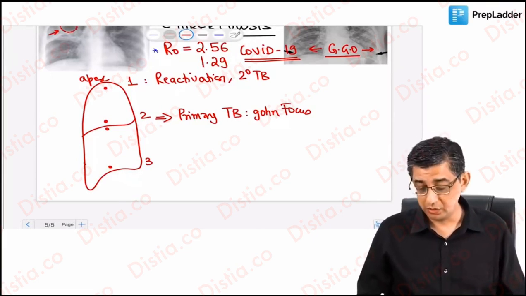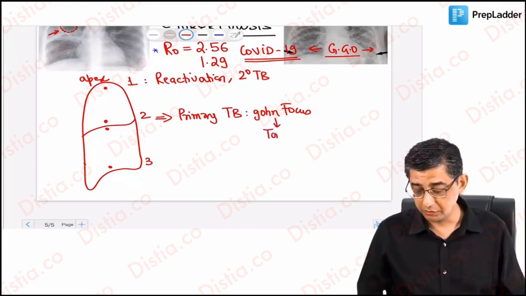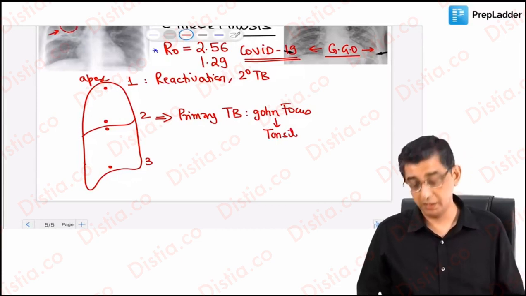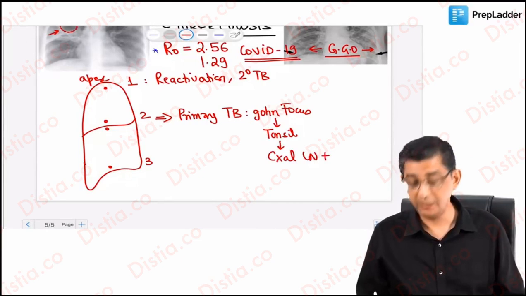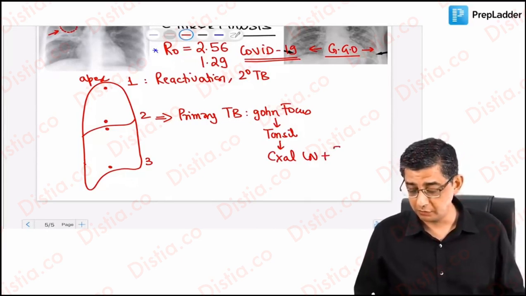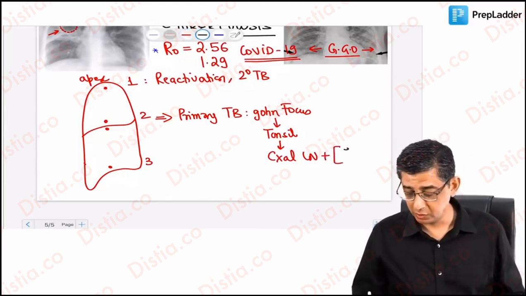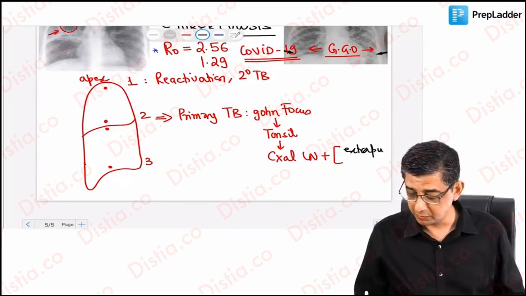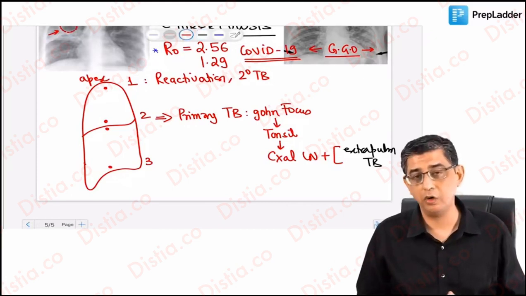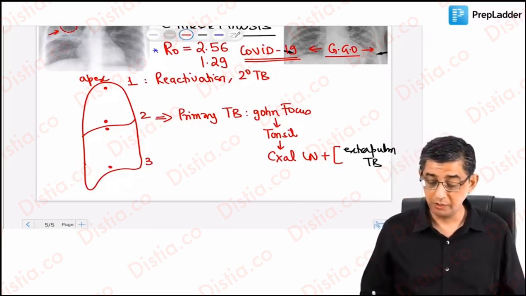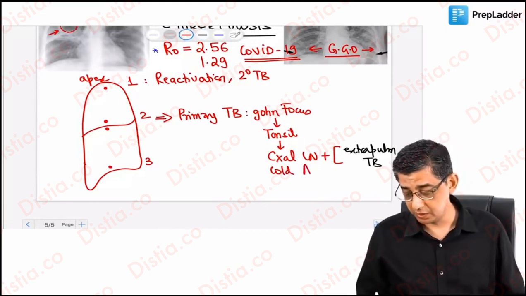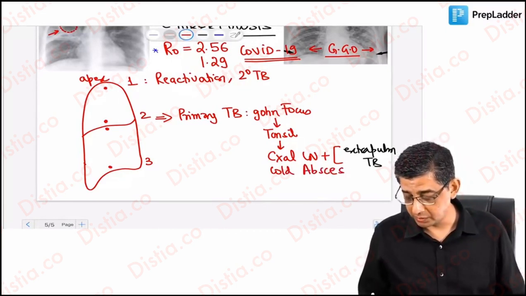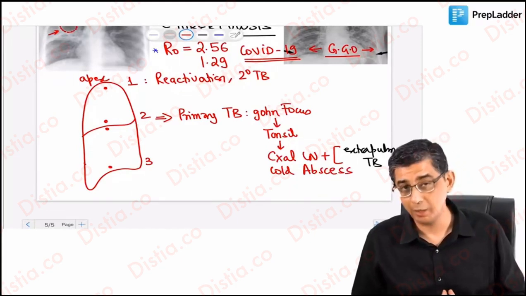Unfortunately, I said Ghon's focus can also be developing in the tonsil of a doctor. As a result of it, this particular chap will start developing cervical lymphadenopathy. So I have handled one more MCQ. What is the common site of extrapulmonary tuberculosis? The most common site of extrapulmonary TB happens to be cervical lymphadenitis, and you would have seen lots of such cases in your outpatient departments. These lymph nodes can become bigger and can even burst, and the pus will then escape into the soft tissues in the neck, and the person will end up with development of a cold abscess.